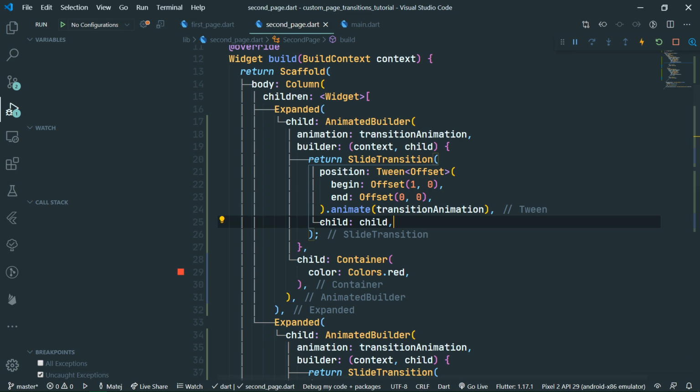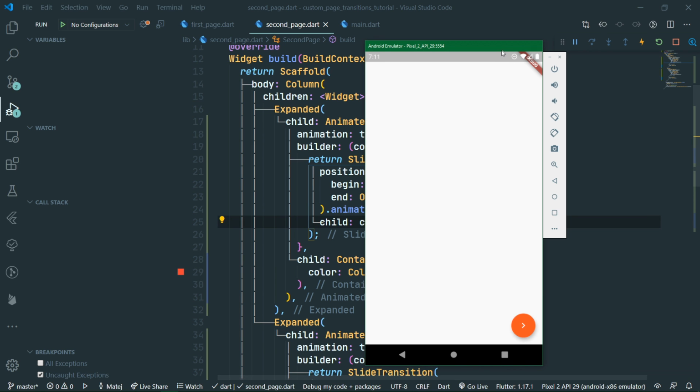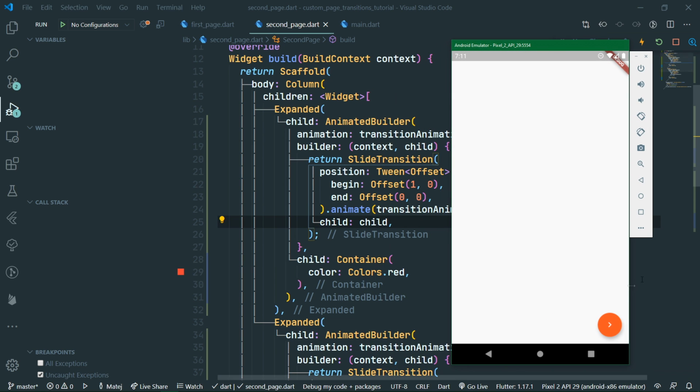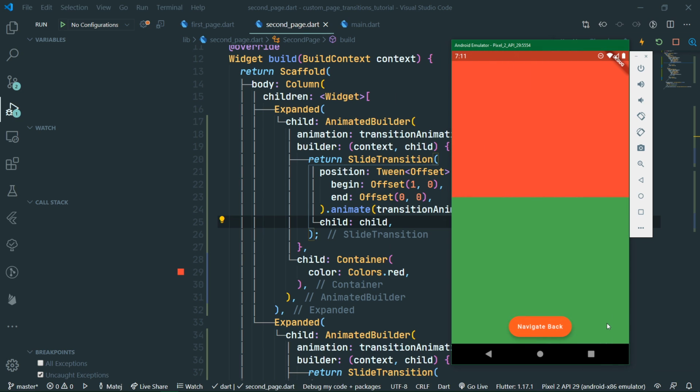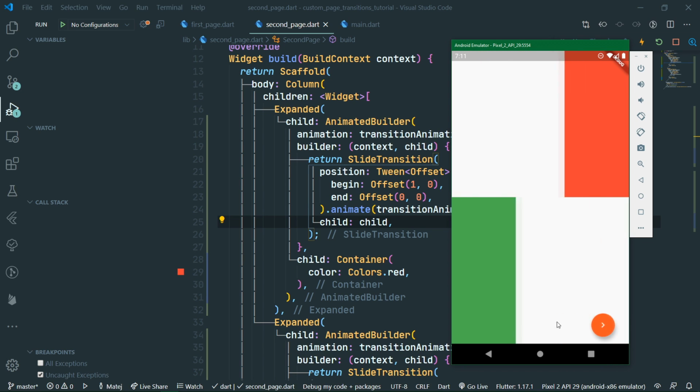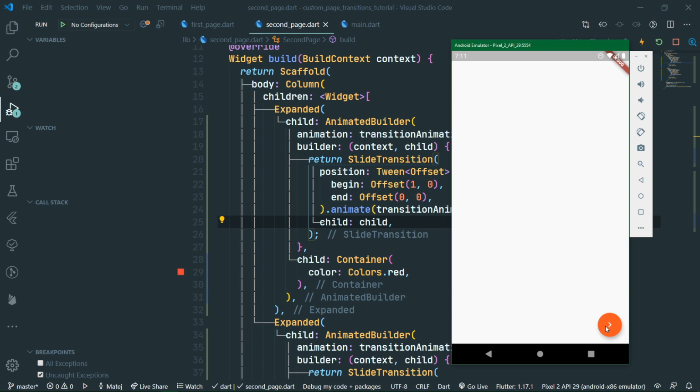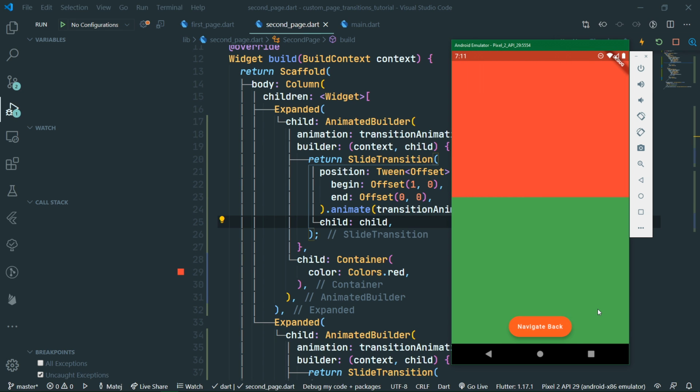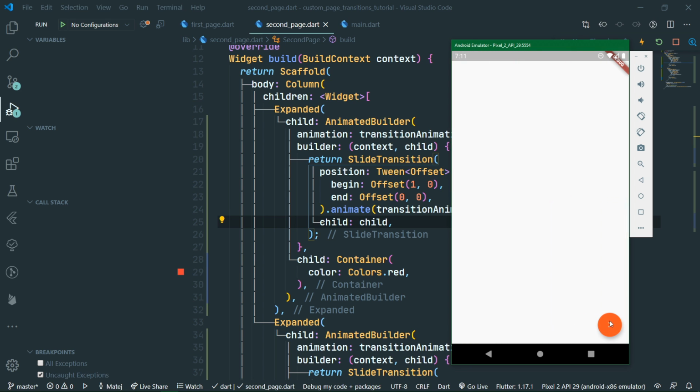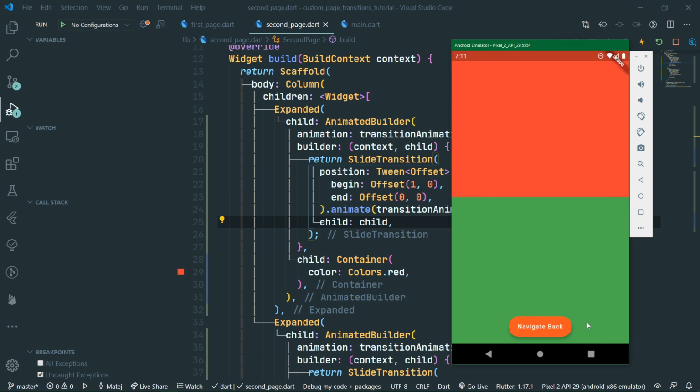And now when we go over to the emulator, we are going to see that the containers are animated independently. So we are getting somewhere, but they are animated at precisely the same time, which is not what we want, right? We want the animation to be staggered.